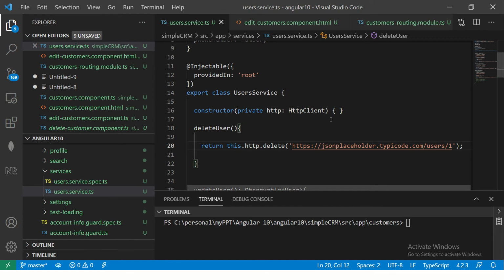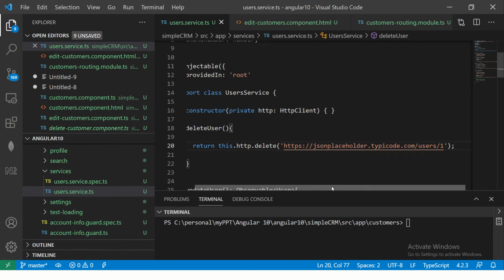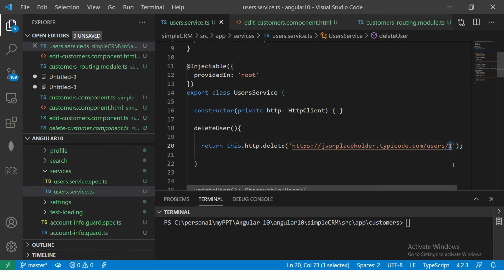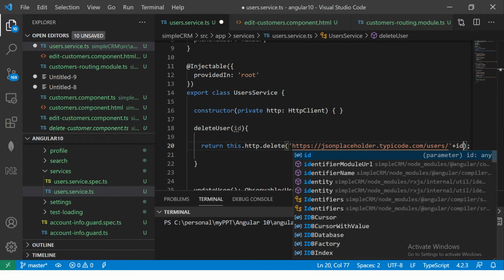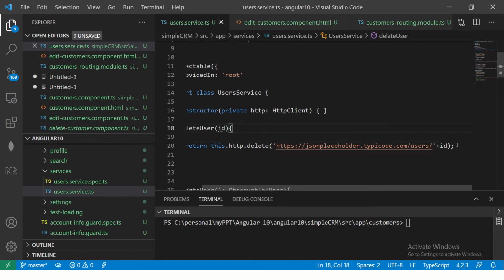So we are going to return this. It is going to return an observable. The only mandatory thing for delete is the URL, the endpoint. Now, the resource it is going to delete is number one. It will delete the user with the ID 1. Let's say you want to make it dynamic, you can always get the ID from the user here and append it here, with a slash plus ID. That way this becomes a dynamic URL. For now, you can use a static one also, for example.